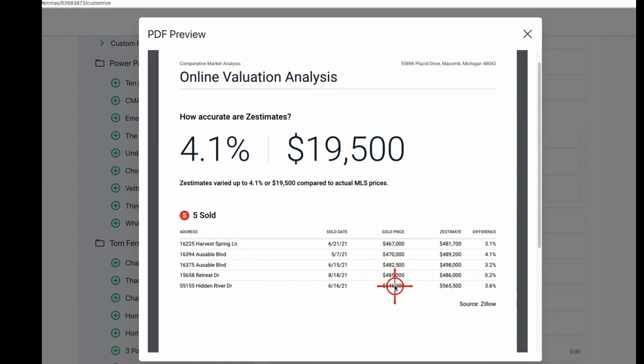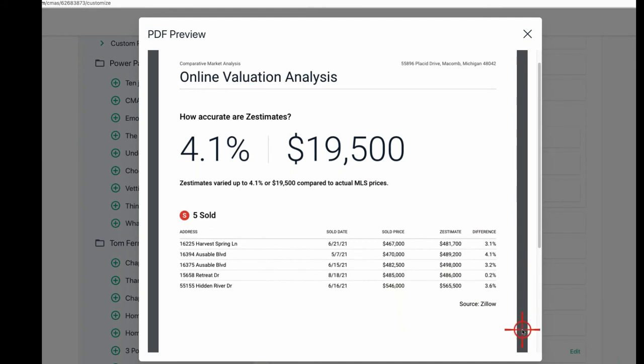So now when I'm walking into that client and I'm going to sit down with them, and in this case, they've already looked at the Z estimate and they're thinking their house is worth $480. Maybe we're going to list it around $475 with the expectation it's going to close in this range. And they say, well, Zillow says it's worth $480. Okay, well, let's look at what Zillow said all these homes in your neighborhood were and what they actually closed for. So we could overprice our homes if we went just off the Zillow estimate.